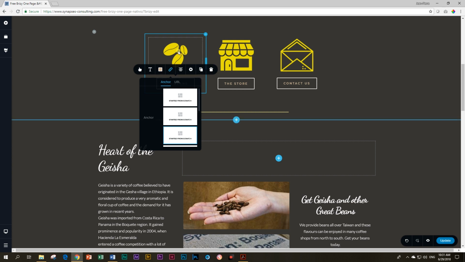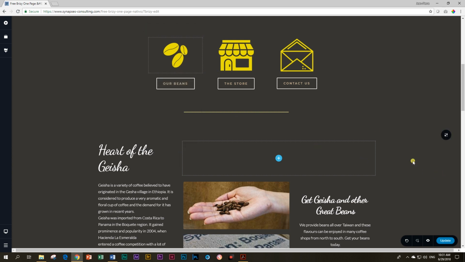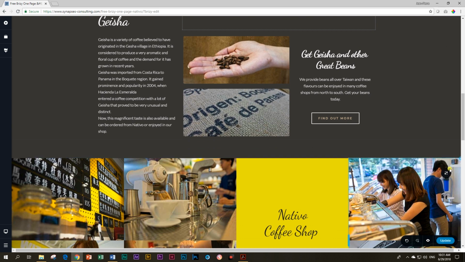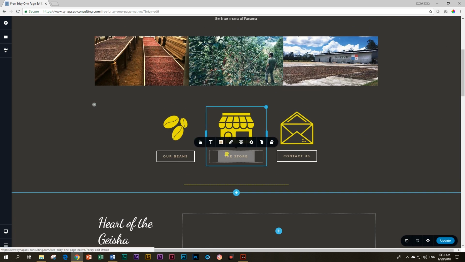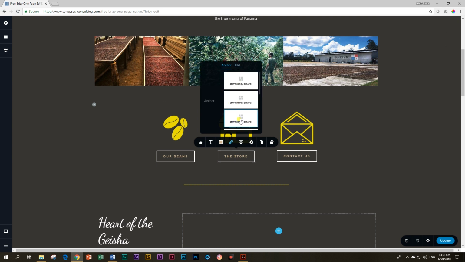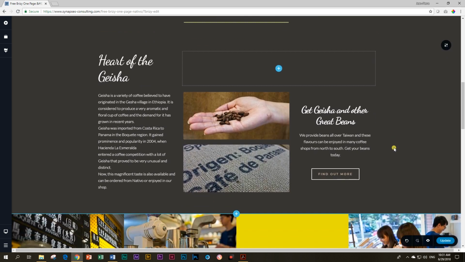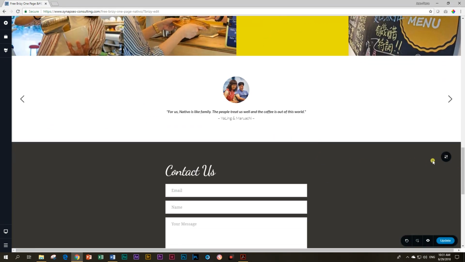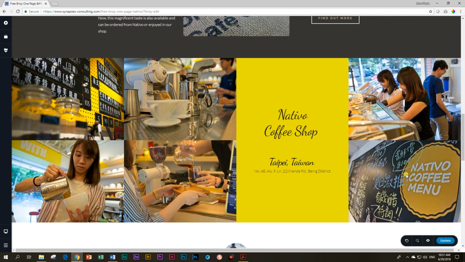Now I have linked this button to the third section. Now this button, I want to link to section number 4. The store, link, anchor, 1, 2, 3. And I'm going to click on 3 so I can still see that blue frame. So when I scroll down, I know 4 is after that. Good. And then 4, 5, and then contact us is section number 6, block number 6.